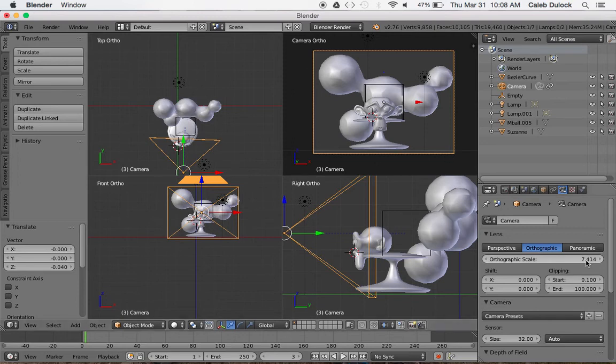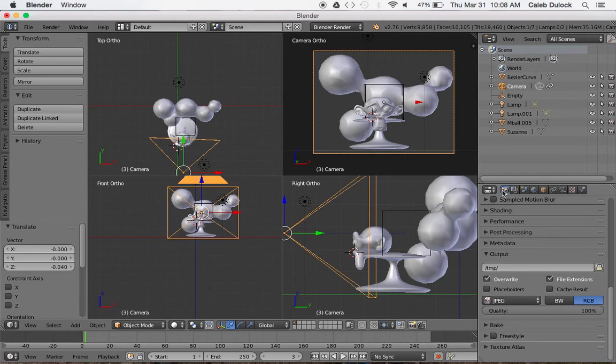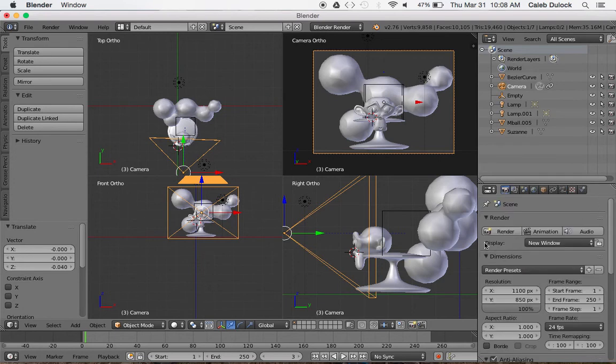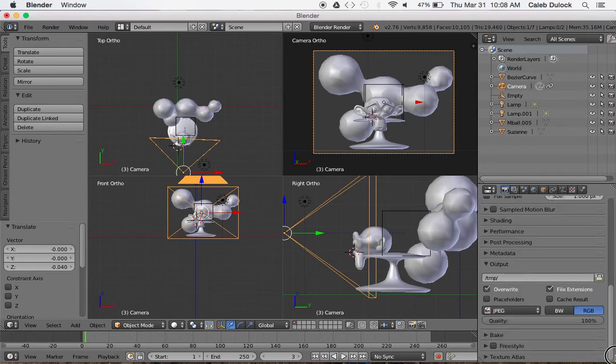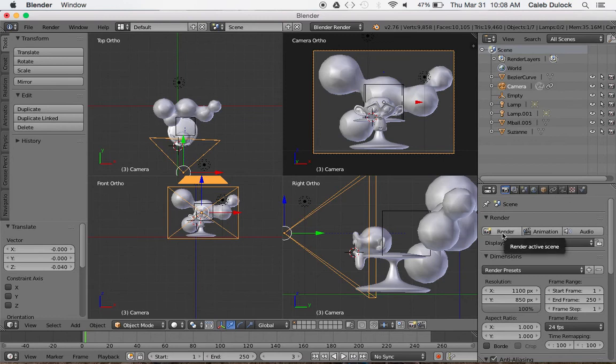Alright, now we have that set up. We can go ahead and create our first save file. So I'm going to go ahead and do that. To do that, we're going to go to our properties panel over here again and go to the render icon, which is the still camera. Scroll back up if you're down at the bottom still, and then click on the render button.